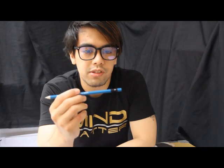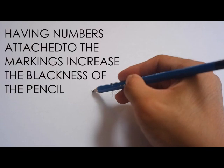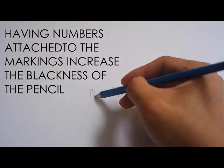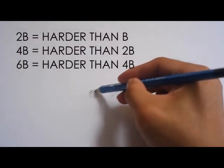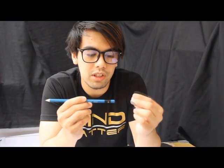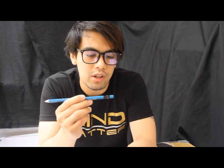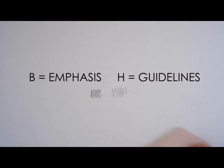For B pencils, these are soft pencils that give darker markings. Since they are softer and more brittle, they mark easily. This is a B pencil. The same as H, attach the number beside B and it increases its softness — B, 2B, 4B, 6B. When you attach a number to B, it increases the softness or blackness of the marking. So 4B or 6B is darker than B. It is used for emphasizing lines which need to be emphasized by using darkness.